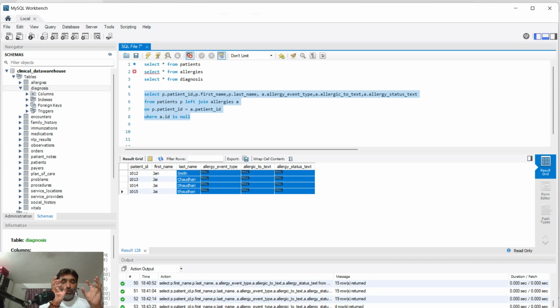And where you're going to say where order.id is null and you're going to put a condition where order date is this month of July. So it is going to return you all the customers who haven't placed any orders in the month of July.